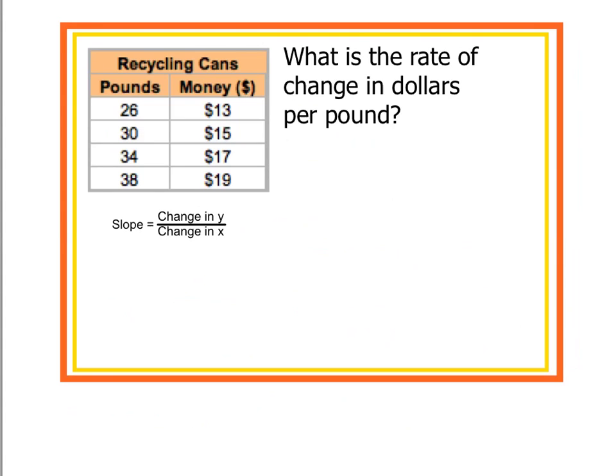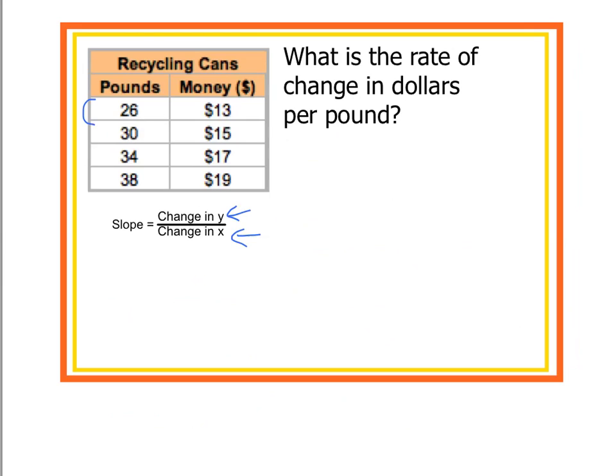Here we have a table. Tables are slightly different. We're going to look at the change on the left side and the change on the right side. Sometimes we have to decide which ones are Y and which ones are X, but always remember the Y, if it's labeled, goes on top and the X goes on the bottom.